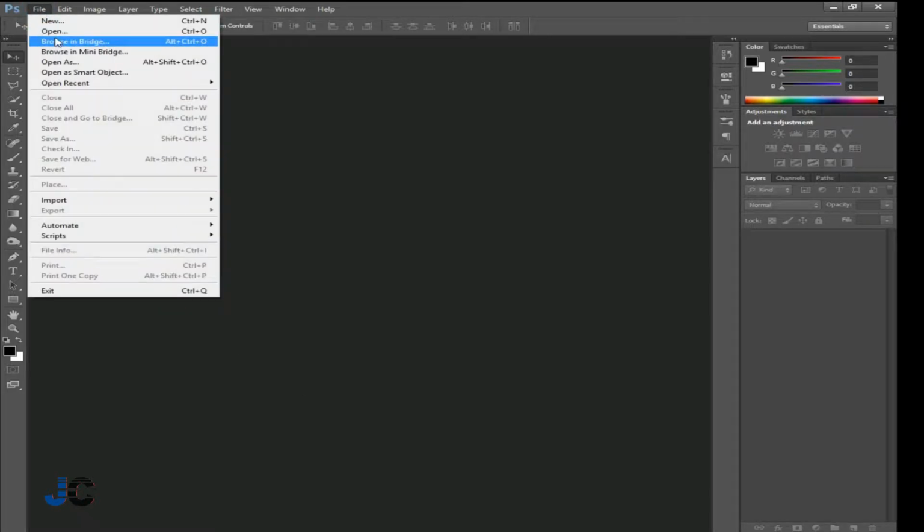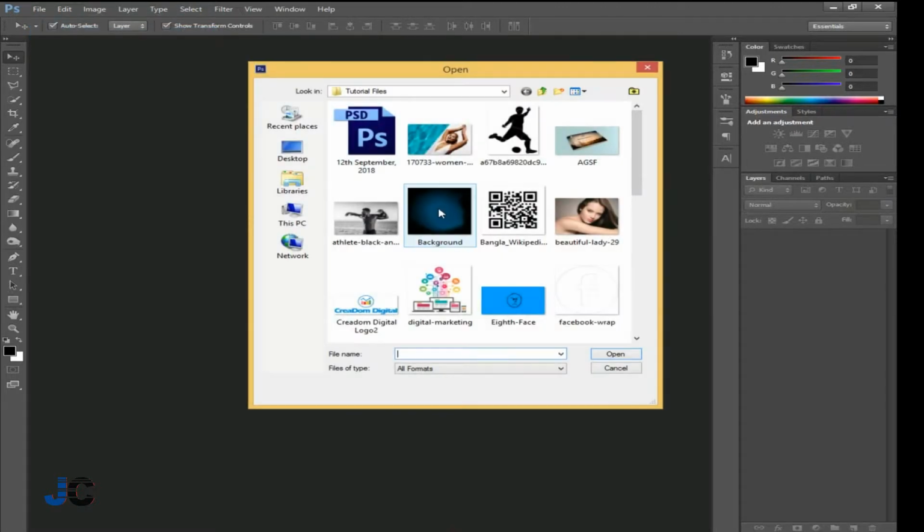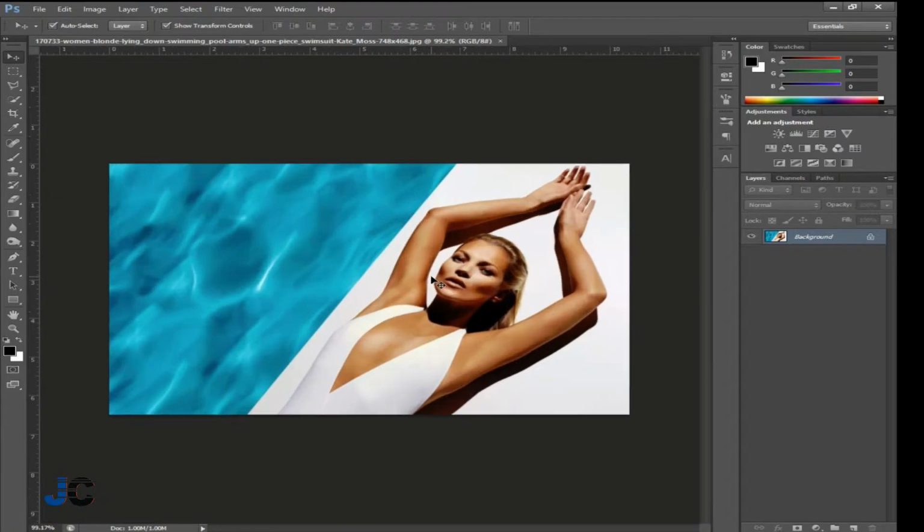In today's tutorial we are going to be learning how to use the photographic toning to have different toning effects to our image. And to do that, first of all, open the image so that we can apply the photographic toning effect. Alright, so here is our image. So first of all, I want to double click on the background layer to unlock it.